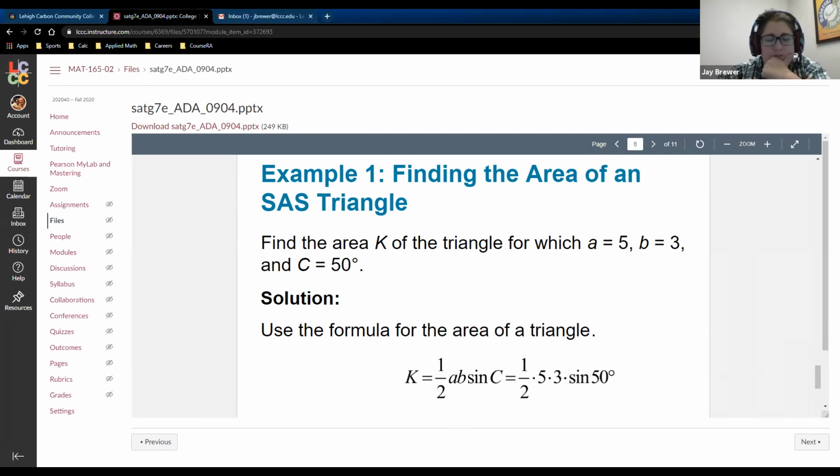And if I go too fast, please watch the video. I'm going to make sure I put it up today and you can pause it as you need to. Here are your formulas. So K equals 1/2 AB sine C, K equals 1/2 BC sine A, and K equals 1/2 AC sine B. You can kind of see why it would be shoved into this chapter. It slightly looks like a variation of the law of sines, a little bit.